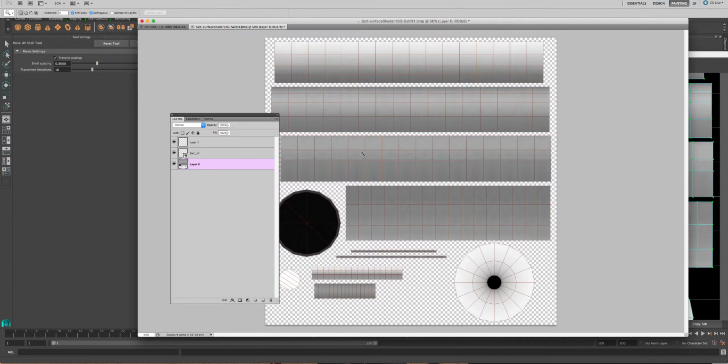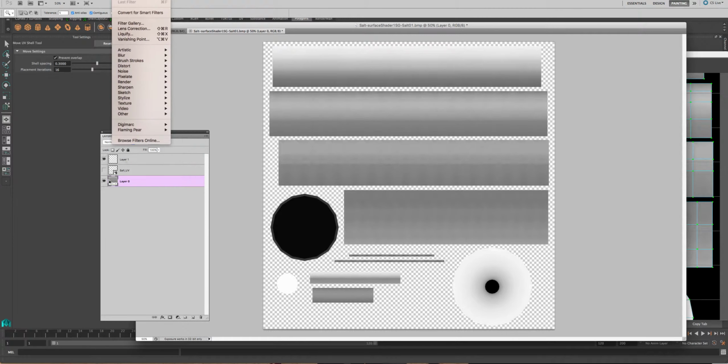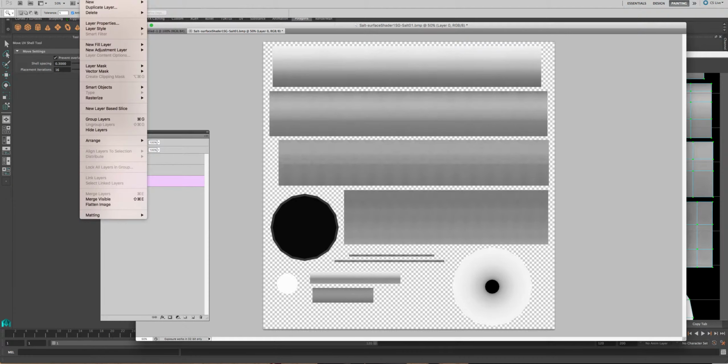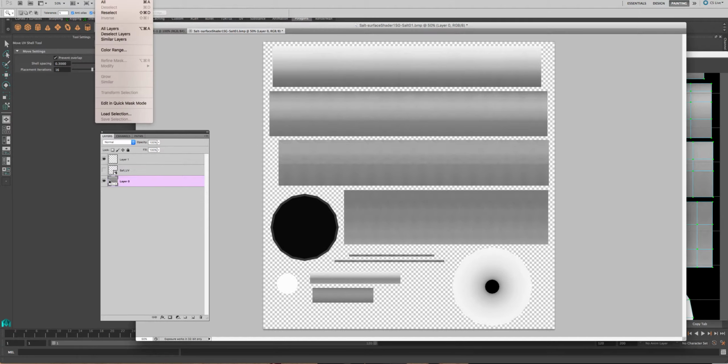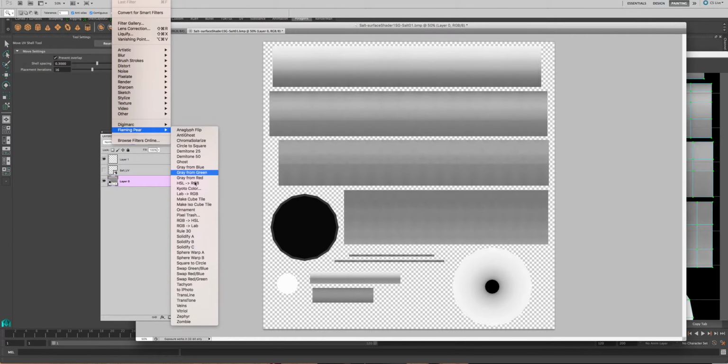Now you're probably thinking, why are you deleting some of the texture, some of the ambient occlusion? Well, that's simple. I use a particular software known as Flaming Pear. It's under Filter, Flaming Pear, and Solidify.